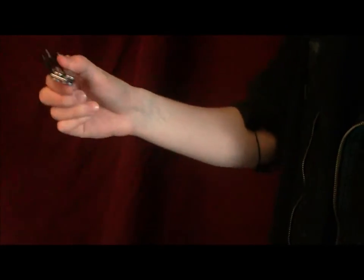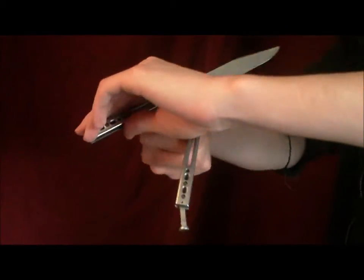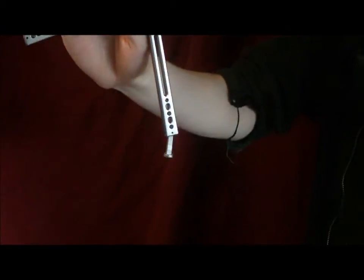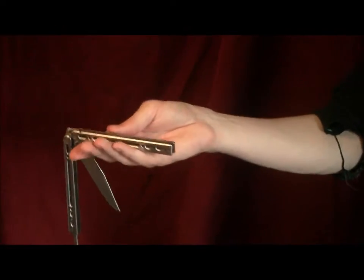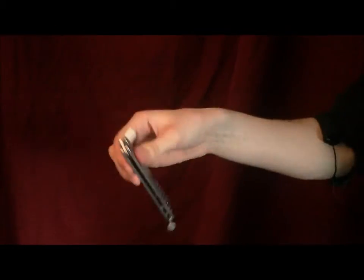Physics can't. So you throw the knife, you let go, and it carries itself around, and you catch a safe handle right here. You flip down, you should be in this position, and from this position, you just adjust your grip, flip back up and catch. And it should end up looking like that.